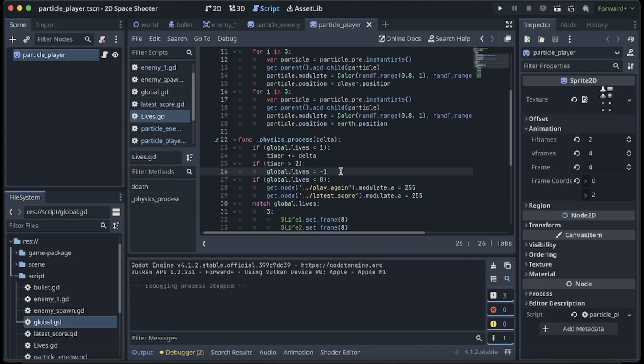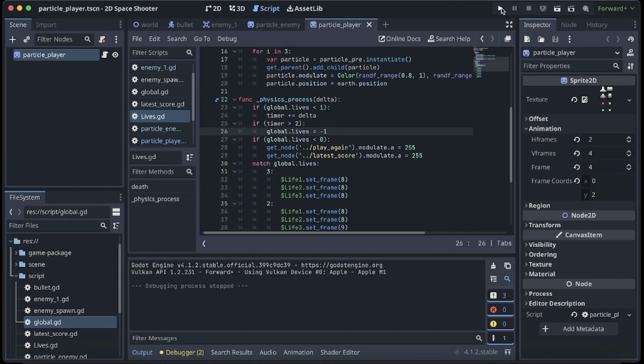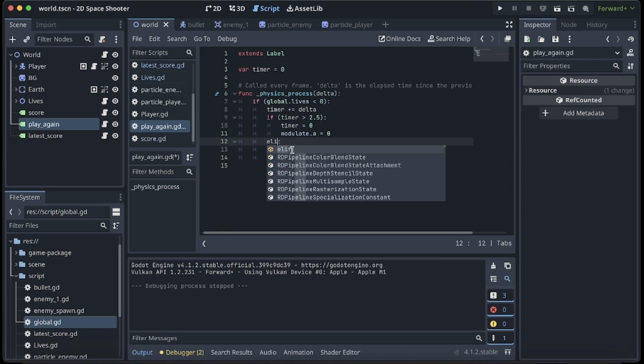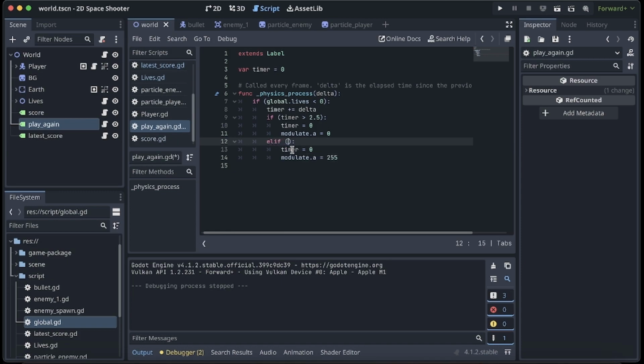Sorry, I dumped 7 lines of code here without warning. I kind of lost some footage here, so that's basically that. Next, we should go inside the play again script to fix this because it is wrong. First, we delete that and condition, and then we replace else with if condition and delete timer 0 here as well. I suppose I am supposed to write if here, not else if.